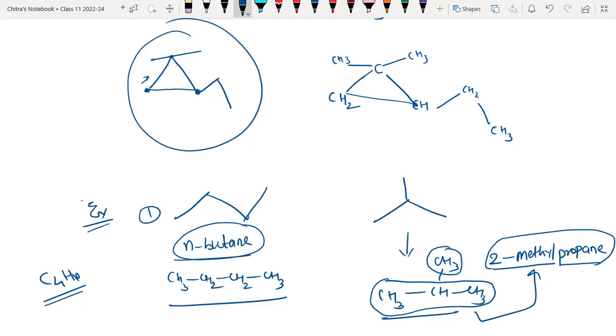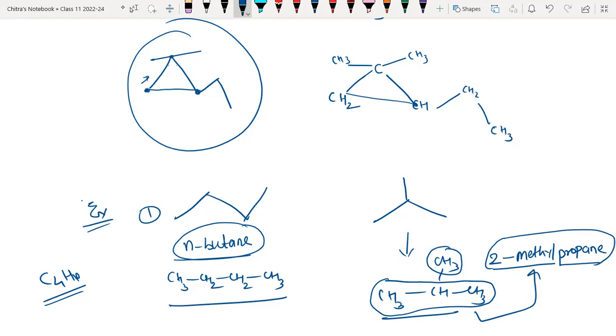So these are nothing but two different structures for butane, and they have different properties. They have different physical as well as chemical properties, like reactivity and their state. In both structures we have 4 carbons and 10 hydrogens, but still there is a difference in their structure, and due to the difference in structure they have different properties. So these two are nothing but the isomers of butane. Understood, everyone, what an isomer is? Yes, sir. Yes. So we have many types.